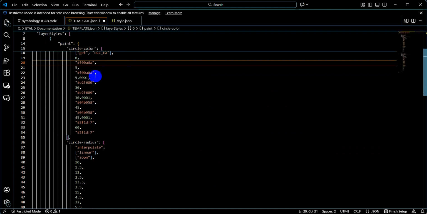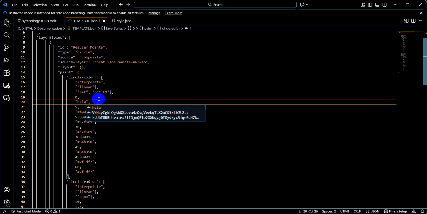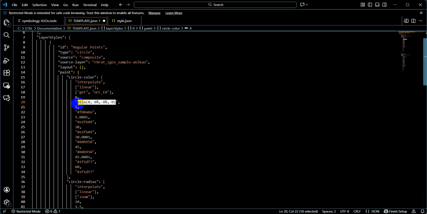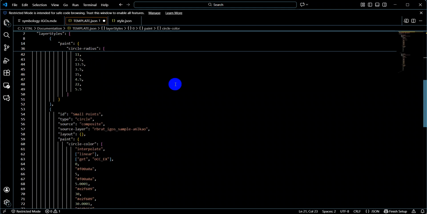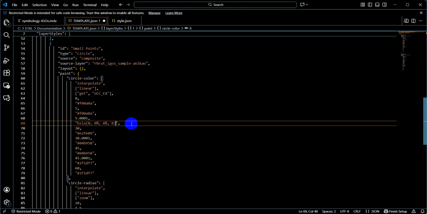So since we have our old colors here, I'm going to have to update this to be the transparent HSLA. Copy and paste that for our first class. And then I'm going to go down here to our second layer and keep the color for our first class. And then for our second class, make that transparent.